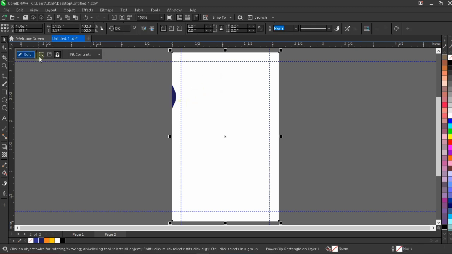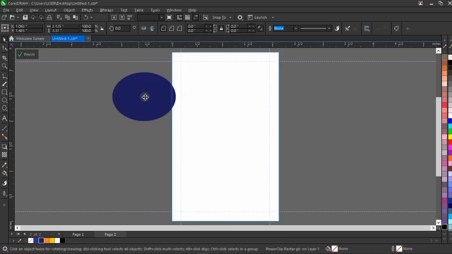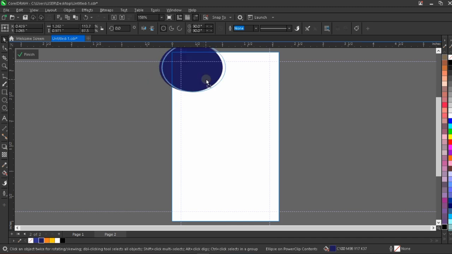So what do I do? Right click and click on edit power clip. Good. I'm inside this frame now. Now I move this to this place. Have you seen? I'll move this here and take it up very well. Remember, anything that is showing outside this frame will be cut. That means you don't need it. Whatever is showing inside this box here is what will display when you leave this frame.